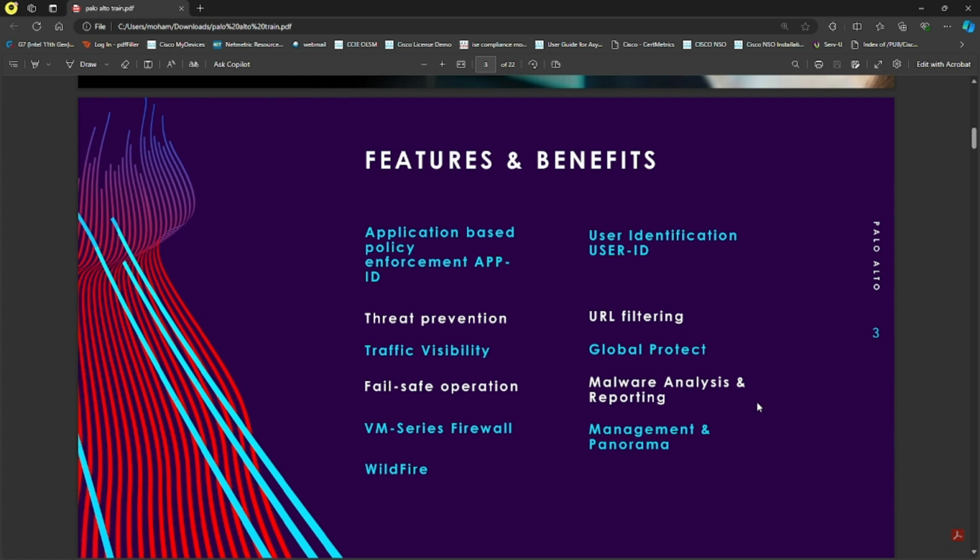Also management and Panorama, that is for managing multiple Palo Altos. And WildFire is like a security intelligence where, once the Palo Alto is connected to the internet, it will automatically download that security intelligence feed from Palo Alto that will help you to block some DNS attacks, URL filtering, and all those things by default.